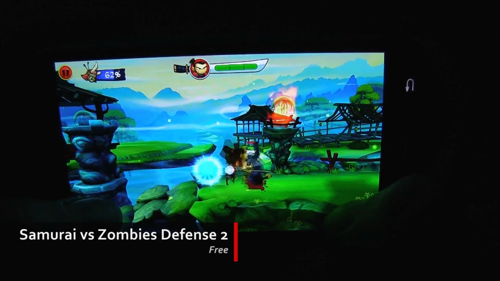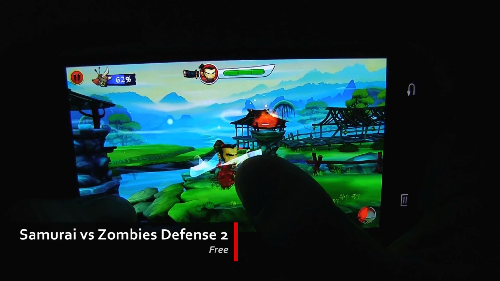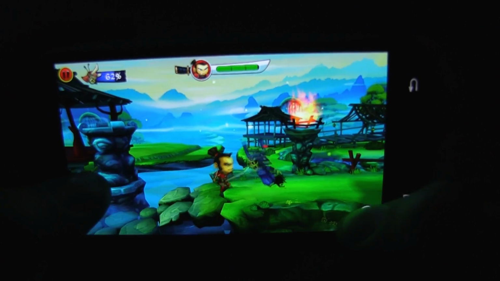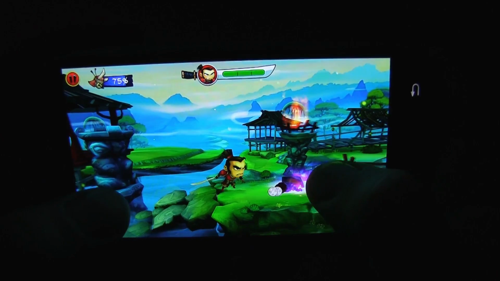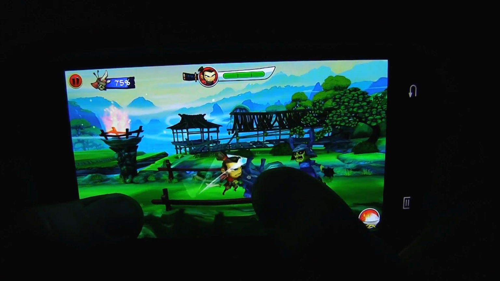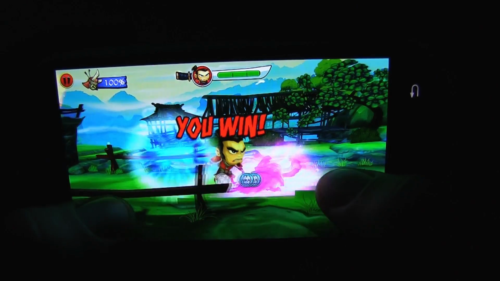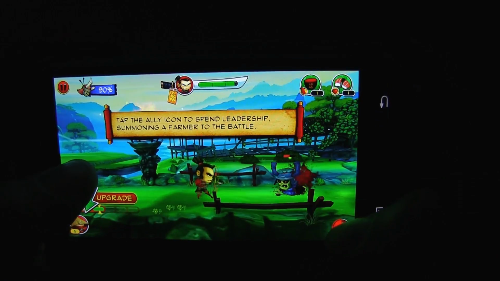Samurai vs Zombies Defense 2, a free game. You get to choose between different characters and you have to fight off hordes of zombies with them. For that you can use all sorts of special powers and enlist helpful allies. Of course, you can upgrade your characters that will grow as you progress into the game, plus, besides the single player part, there's also multiplayer.